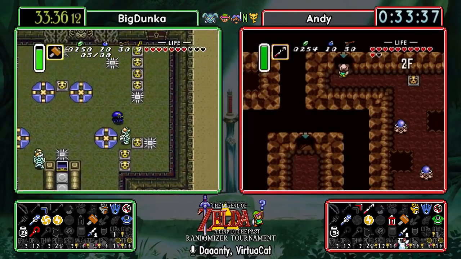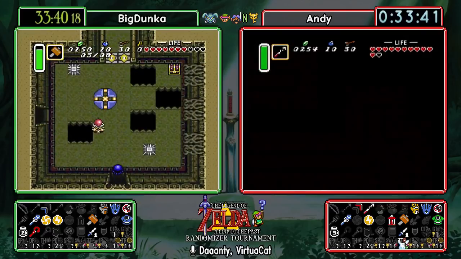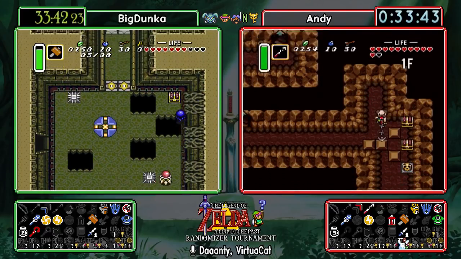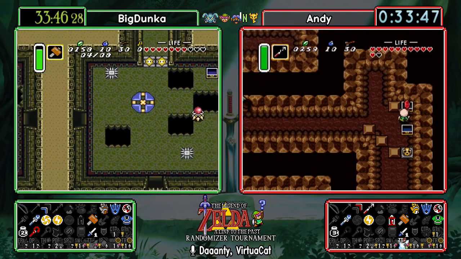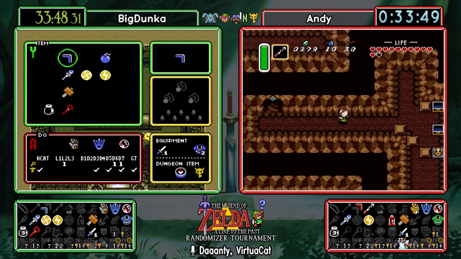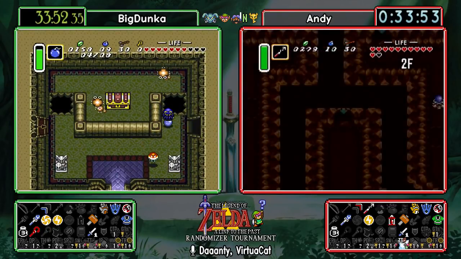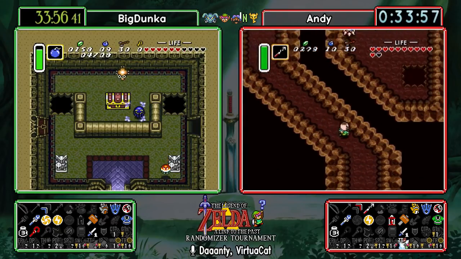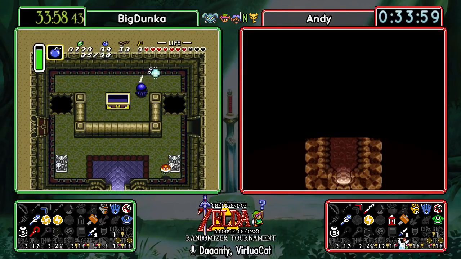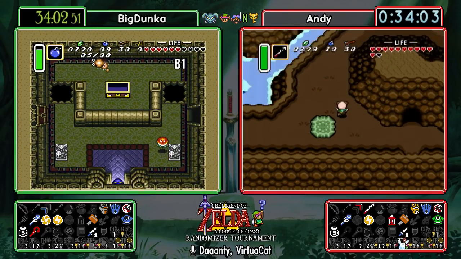All right, while Dunka makes his way through Skull Woods, Andy's going to be checking Super Bunny Cave here. And just 25 rupees for his trouble. And speaking of money, Dunka is just going to be rewarded for checking that big chest with a big 20.